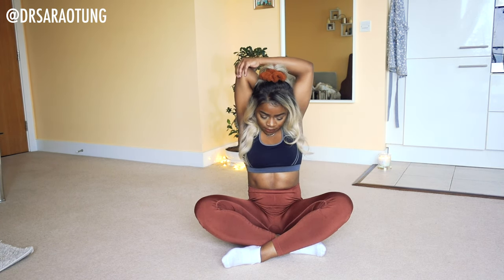Again, you can stand to do this. I just kind of like sitting down. Then we're going to switch to the other arm. So bring the arm up and back.